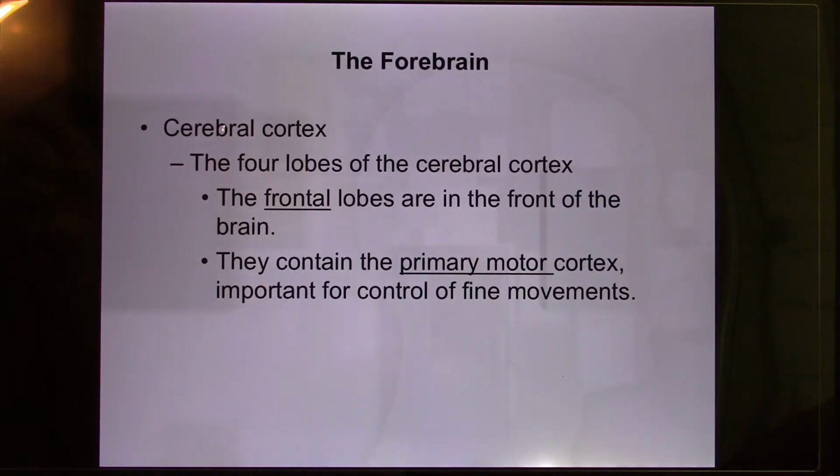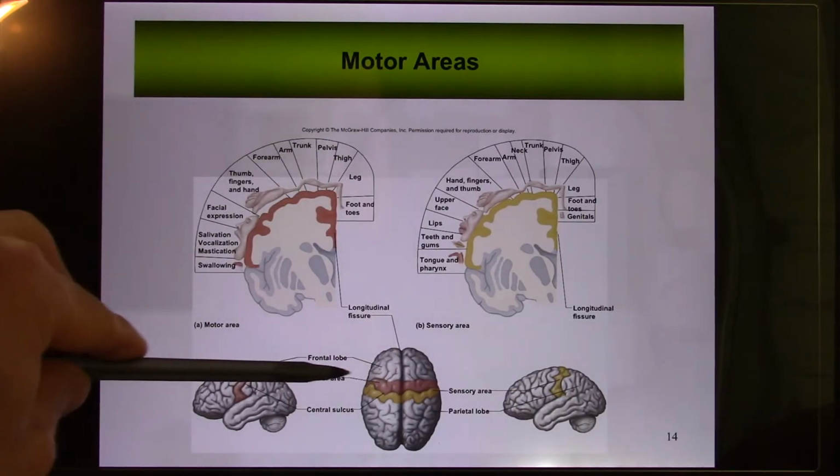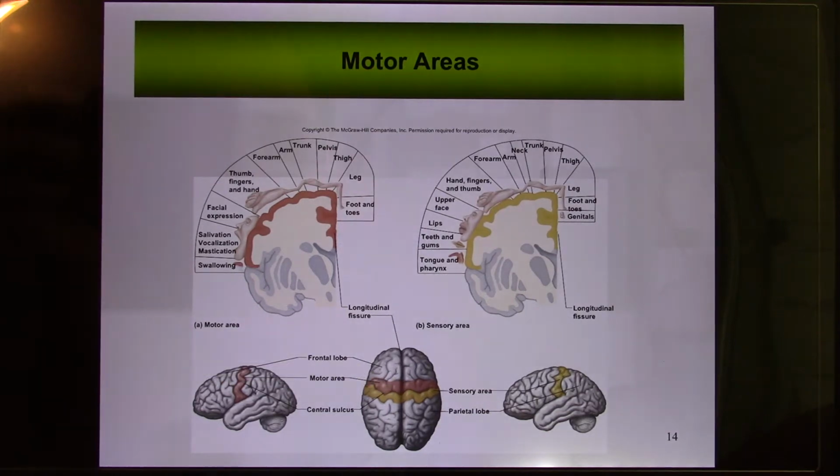Okay, now let's go to the forebrain. The forebrain, we're going to pick two functions to talk about. Humans have a huge frontal cortex. So the frontal lobe, one is the motor cortex, primary motor cortex. So we talk about this. This is the precentral gyrus. That's where your motor cortex is located. And you have a whole body map. It controls different muscles. So if this area is damaged, you won't be able to control the muscle. That's where the motor control starts.